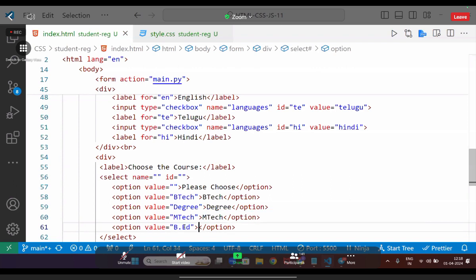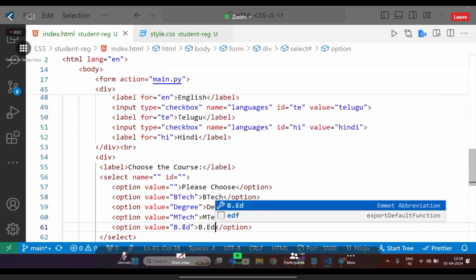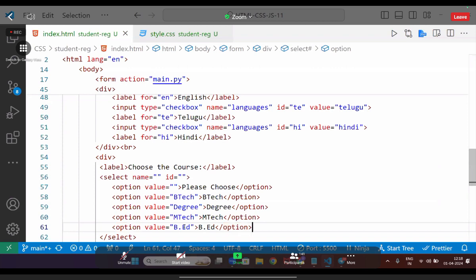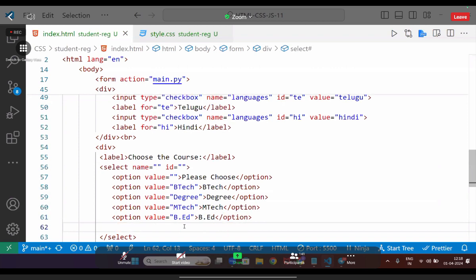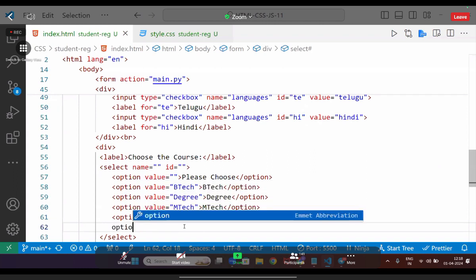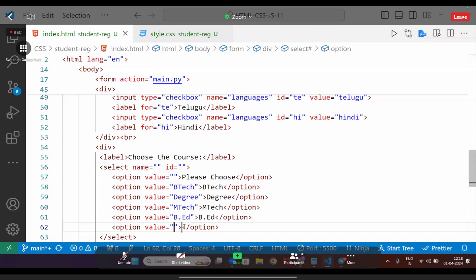That's actually good. How many postgraduates here? Great. What did you do? MCA. That's great. Option value here, MBA.